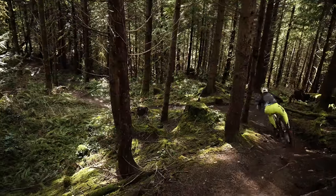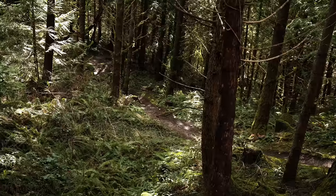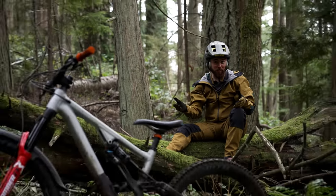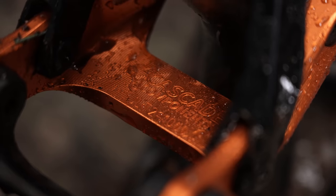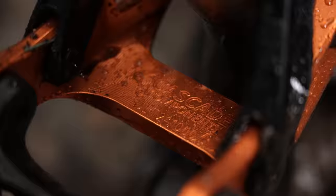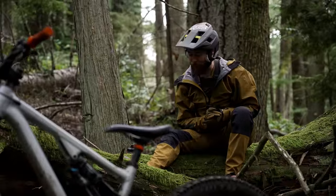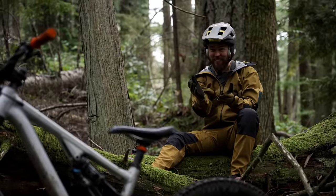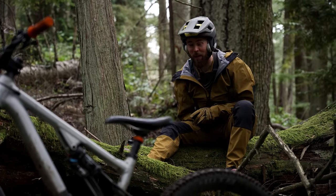When it's a 27.5 bike and you throw a bigger front wheel on it, that does usually help. But when it's a dual 29 and you lose some stuff in back, it seems more like you're losing overall. I'm totally willing to be wrong on this — so let me know in the comments. This might be a hot take; I don't intend it that way. I really like this bike with the dual 29-inch wheels. I liked it even more with that Cascade link. At first I felt like I didn't notice the link that much, but now that I've gone back to a stock setup, I liked that Cascade link quite a bit. What is the advantage of going to a mullet setup? Let me know in the comments — what does this do better?